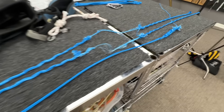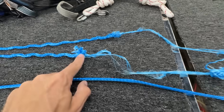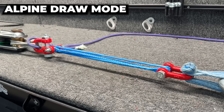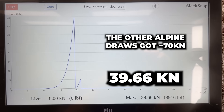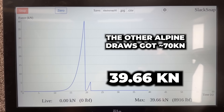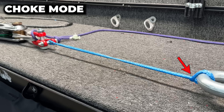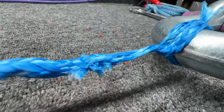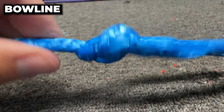Our three samples got two results: the first one broke in the eye, and the other two broke in the taper — very consistent around 23 kilonewtons. That is a little bit less — does that matter? It's not 72. And it looks like this one broke here where it went around that shackle. It still has a few strands holding it, but it broke right there. When the material is round, the bowlines look a lot cleaner than with flat webbing.